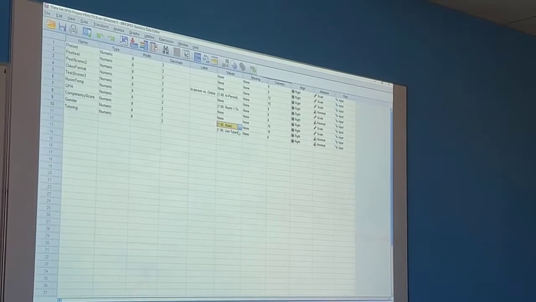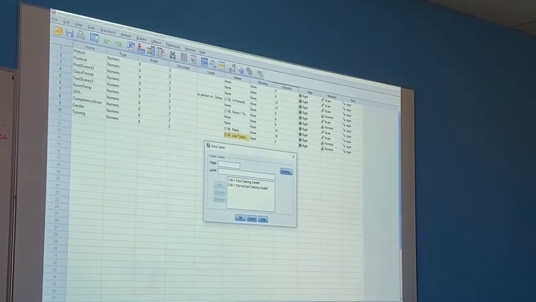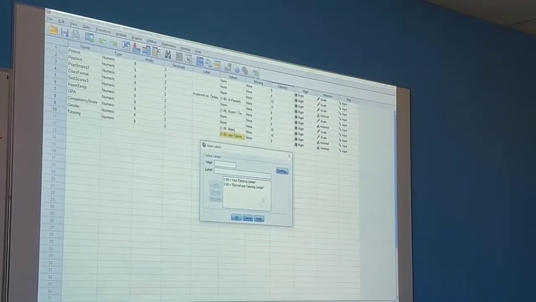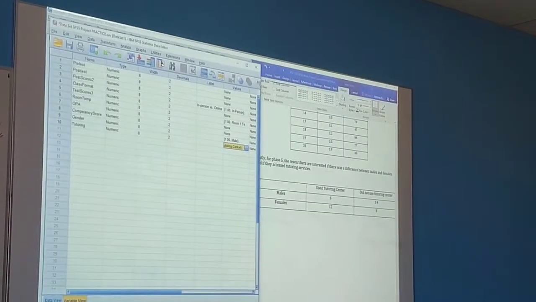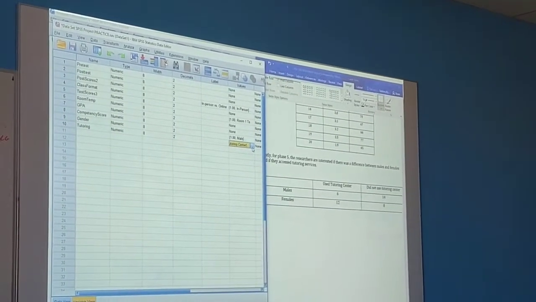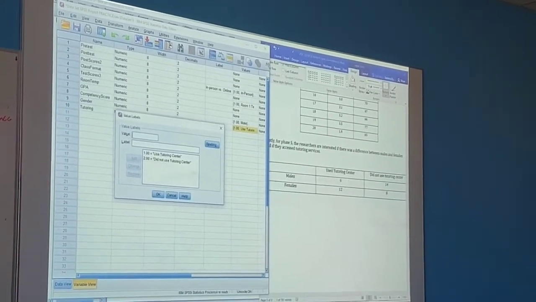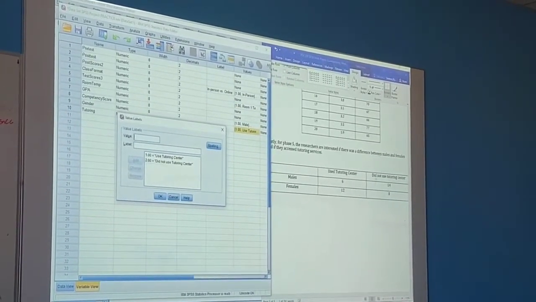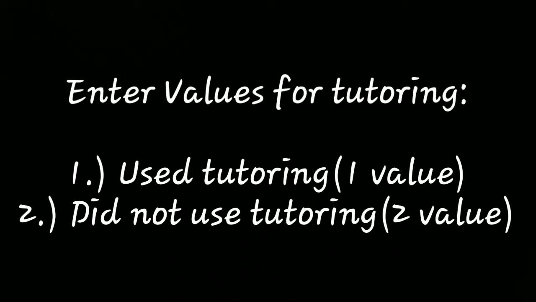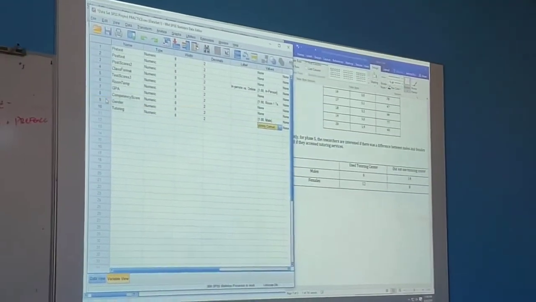And the second one is tutoring, and you just label it based on whether they used tutoring or not. I click my values: 1, use tutoring; 2, did not use tutoring. All right, so we have our two variables.